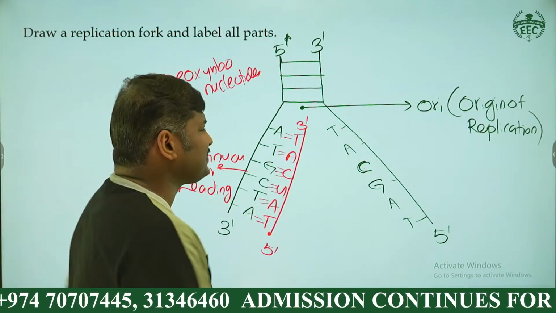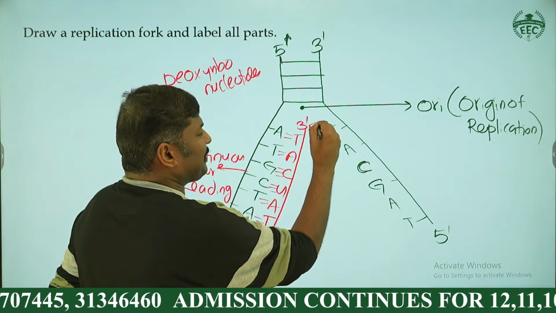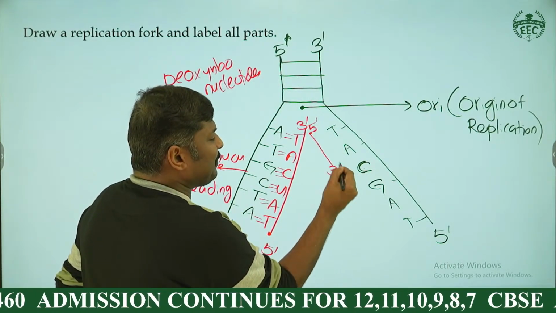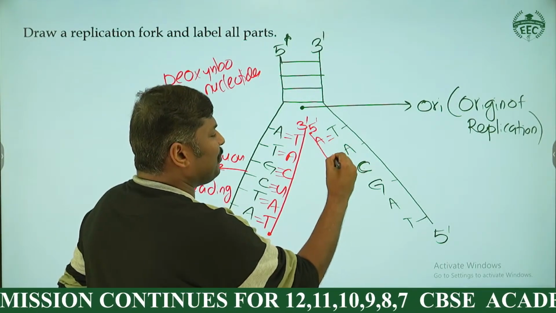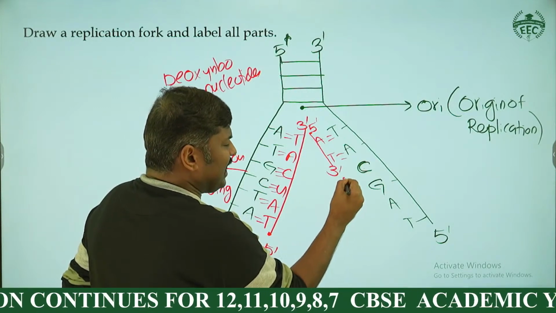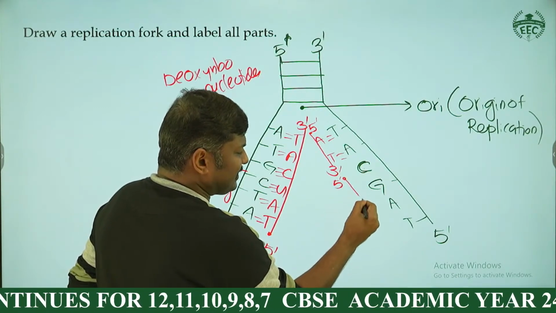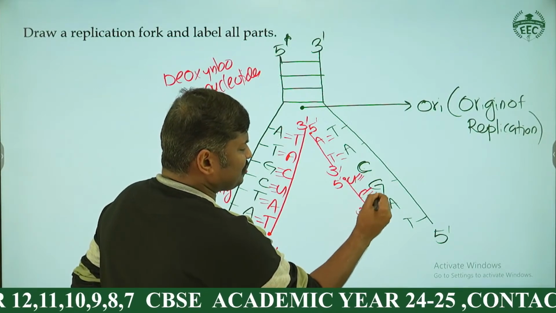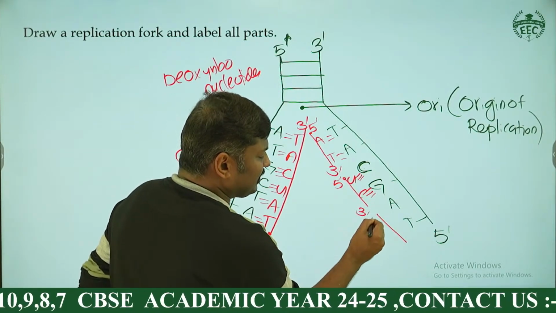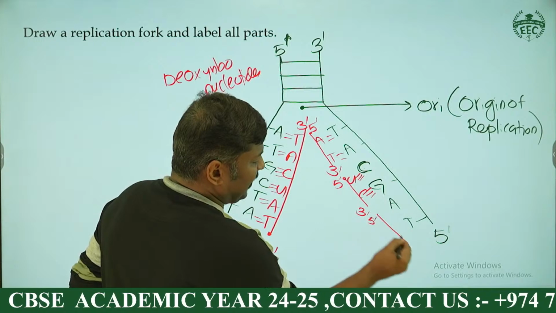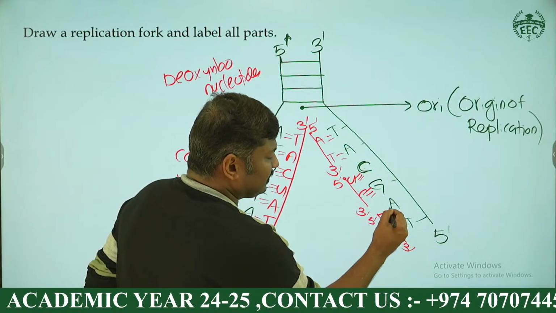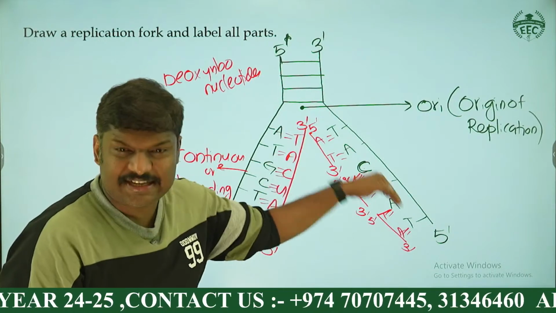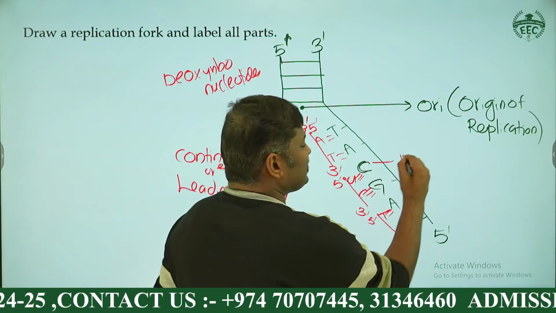But the other strand also starts at 5 prime, but when it moves a particular distance, it is broken. So 5 prime to 3 prime, here adenine double bond, here thymine double bond. Again it starts at 5 prime and ends in another area, so here it is guanine triple bond, cytosine triple bond. Again one more starts at the 5 prime and ends at 3 prime, thymine adenine. Is it a continuous or discontinuous strand? And what do we call this?